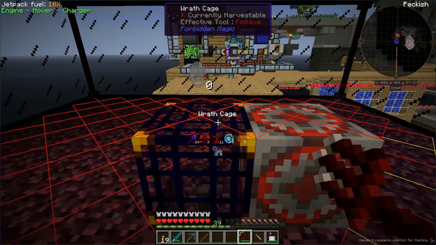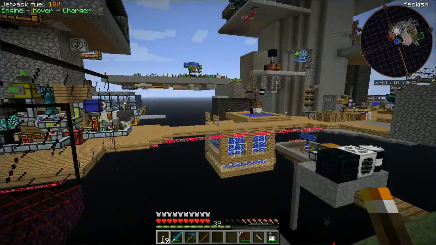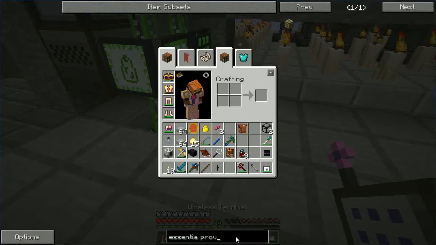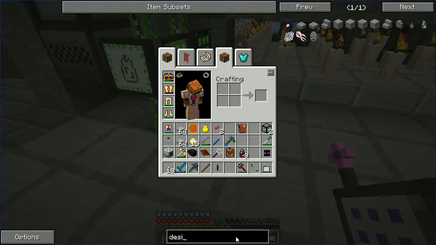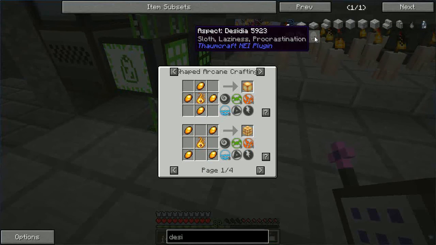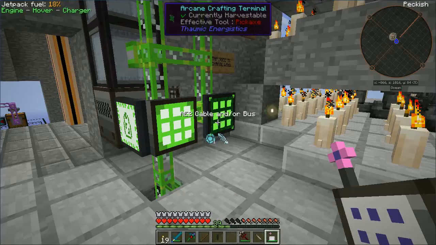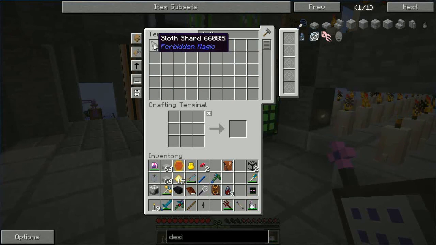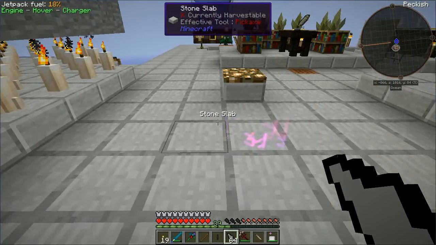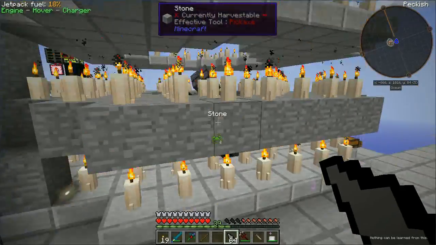Okay, I'm bringing in Ira. And what's the little screaming face? Do I have any of that? Okay, so it looks like I'm going to need some Decidia. So that's what this face is. I have not discovered it yet. So sloth, laziness, and procrastination. Well, I have a lot of sloth shards, but did I ever examine any of them? Oh, okay. That's what it's going to be then. So let's start burning down sloth shards.